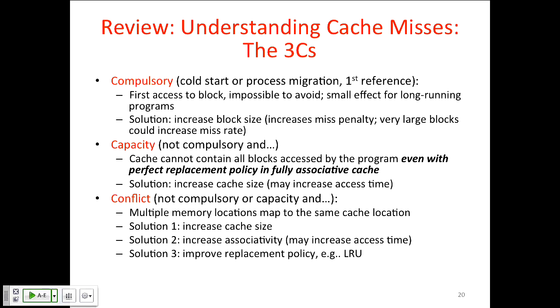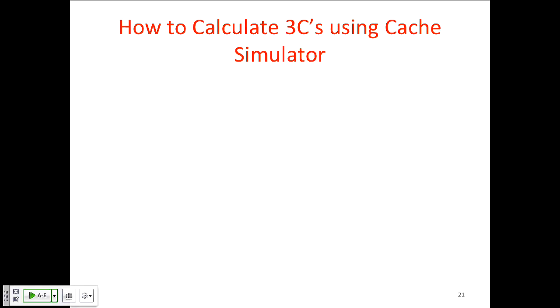Now one of the difficulties with this categorization is that you cannot just add a little widget on your hardware that tells you, as the miss happens, which one it was. To understand it, you actually have to run the program in a simulator and model things. This is useful for architects understanding how to design systems. It doesn't help a user trying to tune a program, because you cannot, at runtime, tell the user what kind of miss they got.